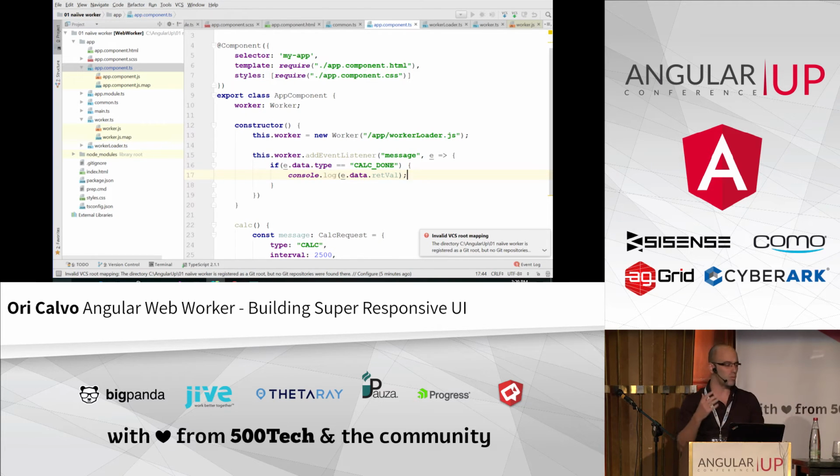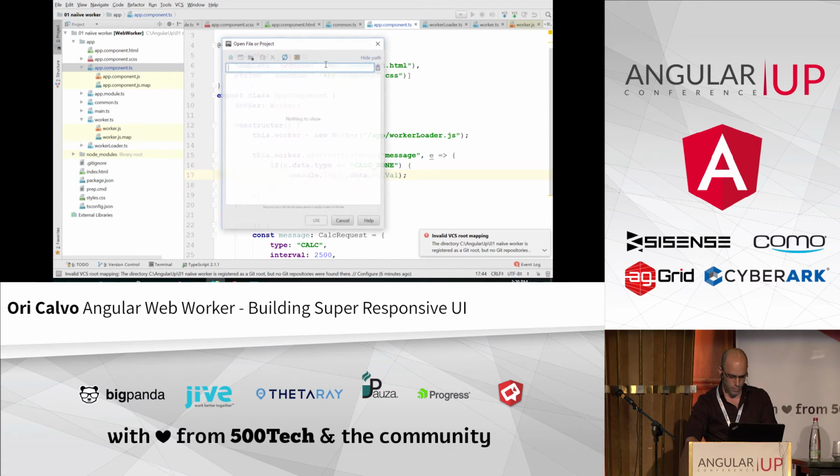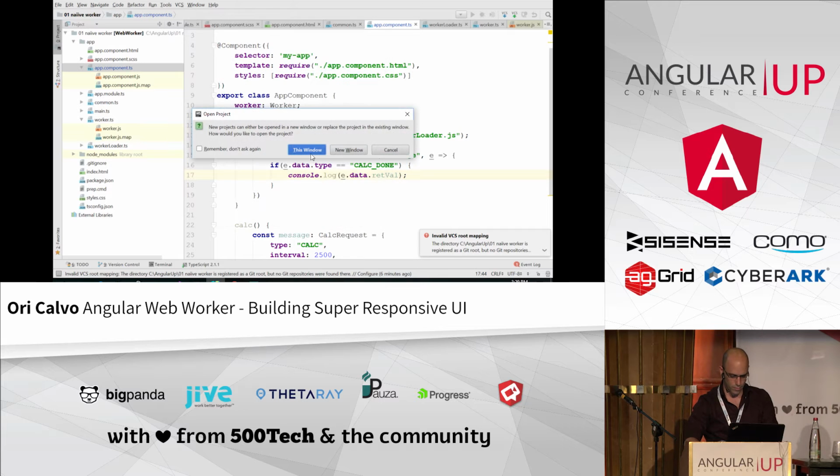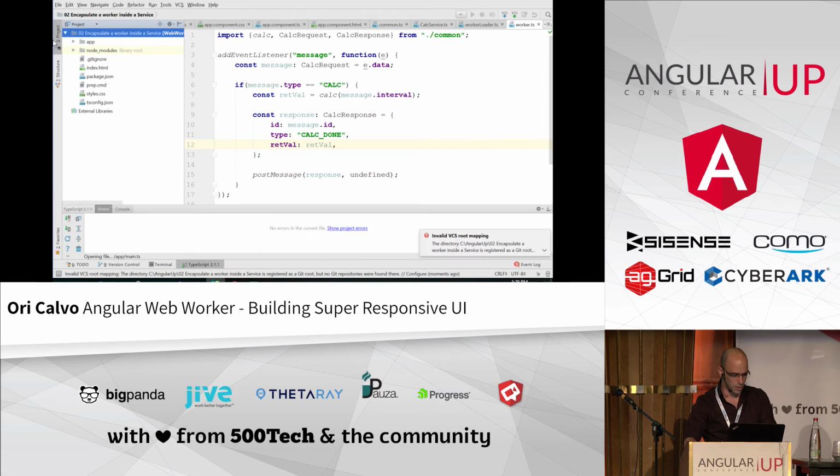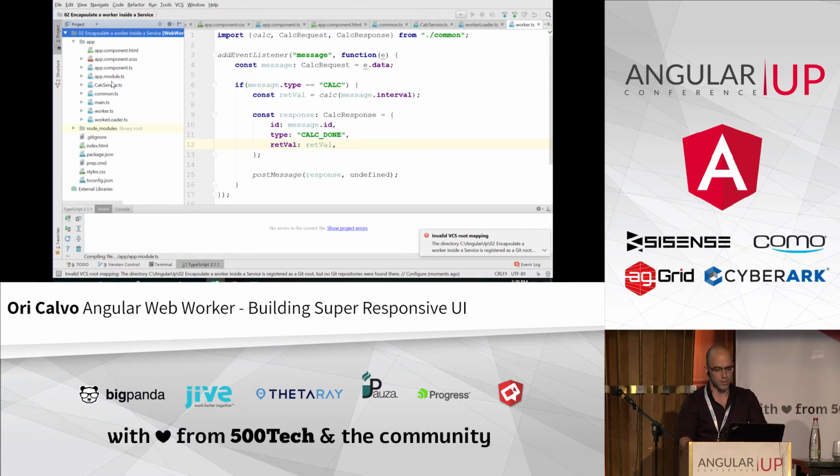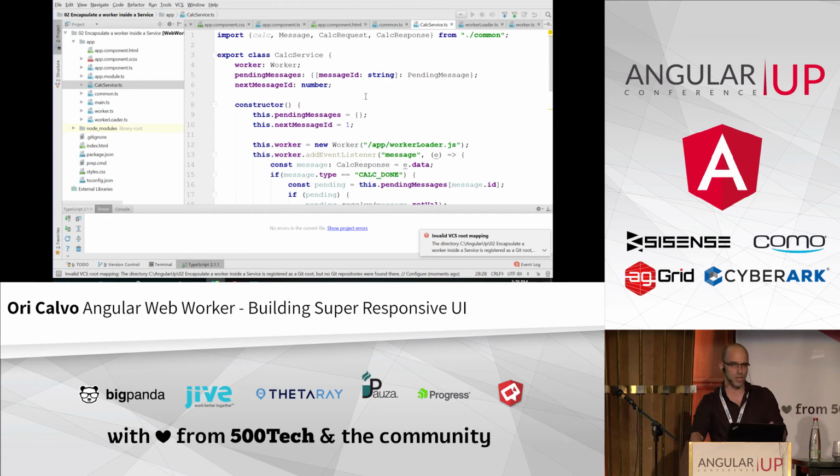But according to Angular philosophy, that kind of code should not reside inside the component, right? According to Angular philosophy, a component is only responsible for maintaining the user interface. All other code should move into somewhere else, usually a service. So let's try to refactor that code into a separate service. So this time I created a service. I already implemented it. Nothing special here.